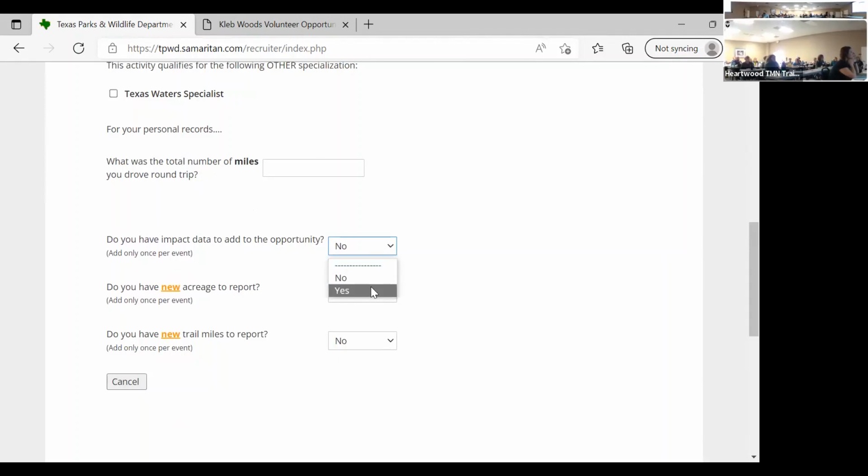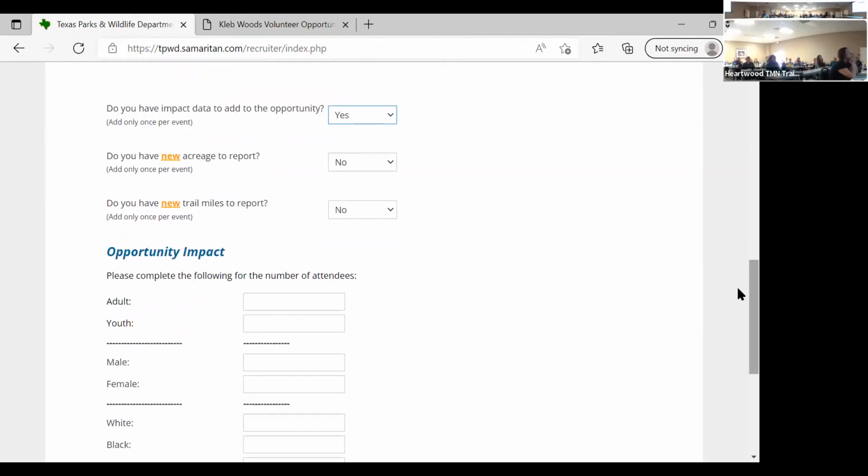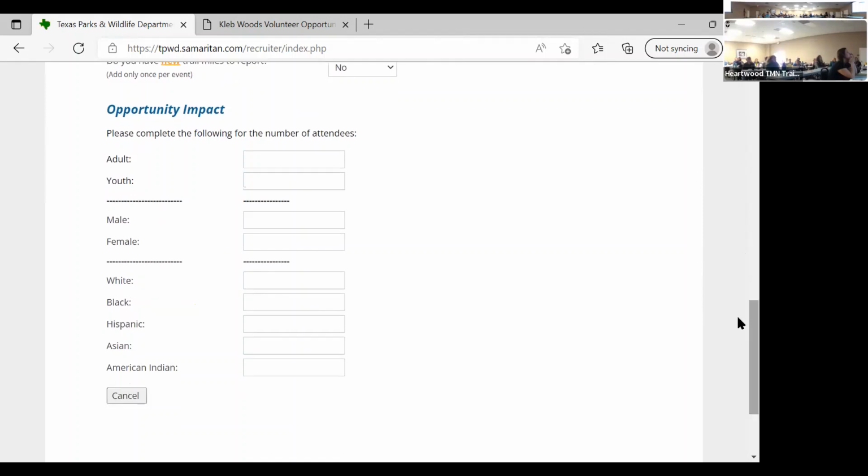And I think it'll give me another box. Yes. So when you do impact data, you got to put in what kind of people. Okay? You'll have questions about what kind of people? No. Okay. Is that required? I have to do it for Brazos Spin every time we go out, and it's just giving them an idea. So if you don't personally feel comfortable assessing somebody's demographic information, is it still required? I'm asking because I am a representative in my organization and I don't feel comfortable doing that.